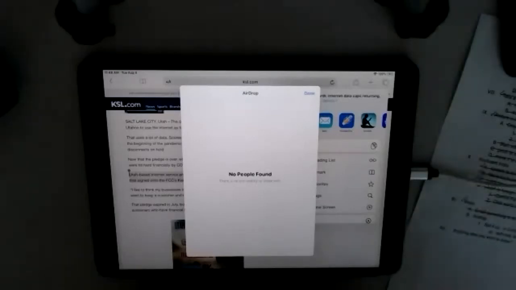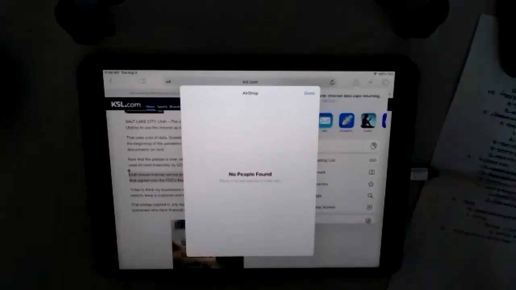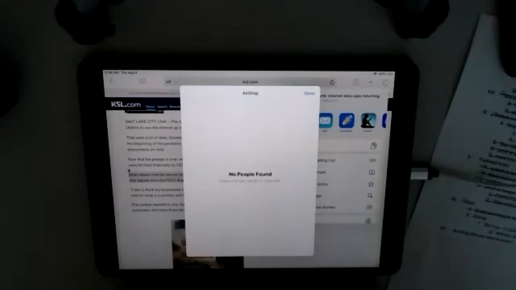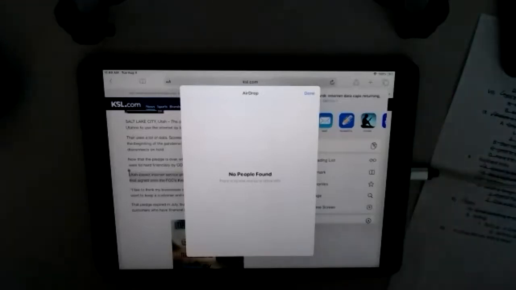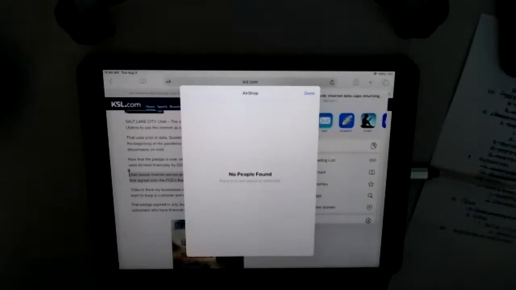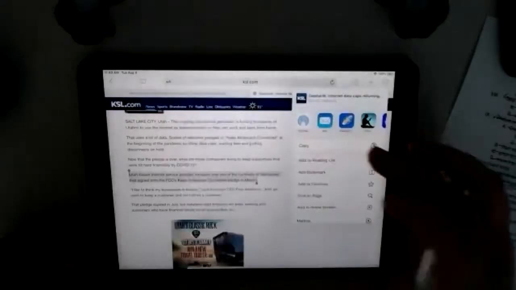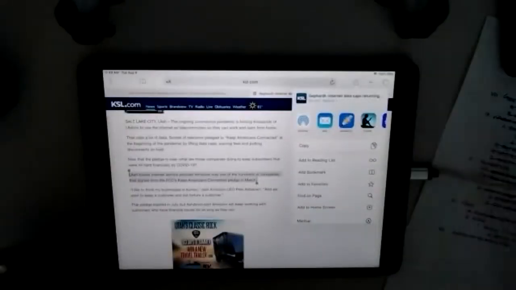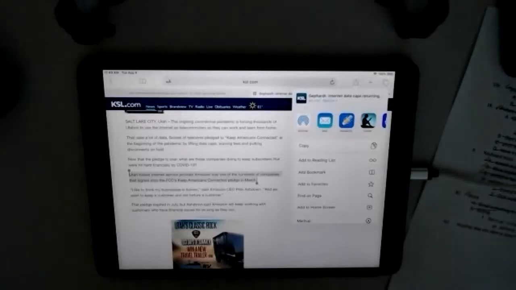So if one of you records a screencast on your iPad, then you can share it to someone else in your department. When you send it to someone, does it come up as a notification or another way? When you send it to someone, it comes up as a notification. And so it's pretty handy that way. Yeah. Good questions. You guys ask way good questions. Okay, AirDrop. So that's it.